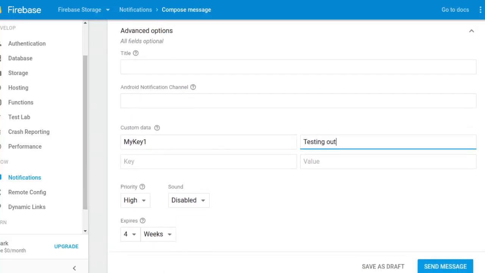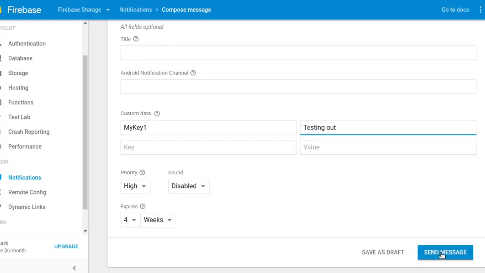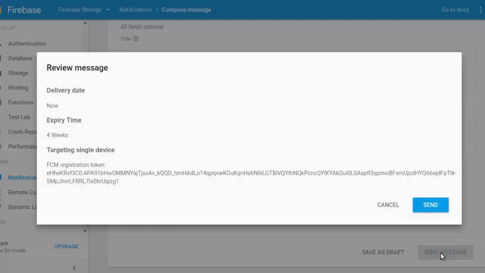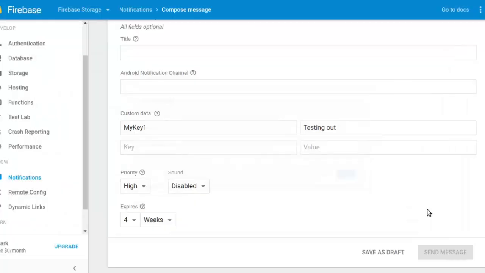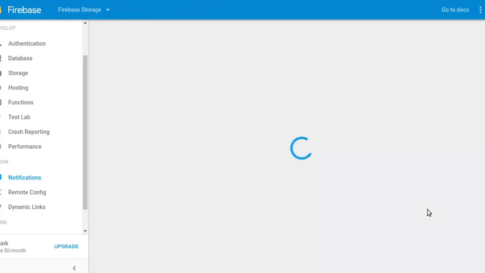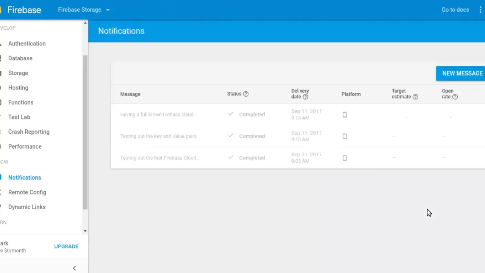Make sure you place your device or emulator in the foreground for you to actually get that notification sent to you. You have that completed, and here comes the notification. It's arrived, and you can easily debug that and check that in your logcat. So that's cool. This is just the basics of how to go about integrating Firebase cloud messaging notifications into your Android application using Firebase.